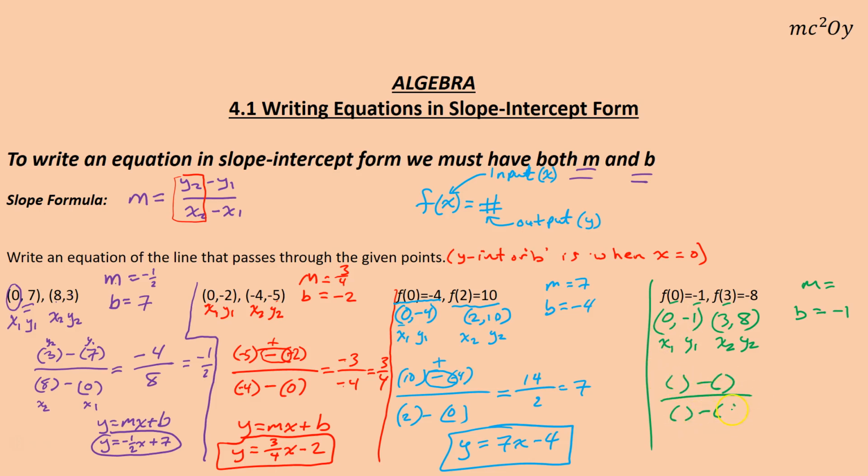Okay, my y2 minus y1, make sure your y's go on top. So 8 over 3, negative 1 over 0. There's that double negative again. I put a few of those in there so we'd see that. Okay, that becomes plus. So 8 plus 1, 3 minus 0. So slope of 3. y equals 3x minus 1. All right. Hopefully we got it.